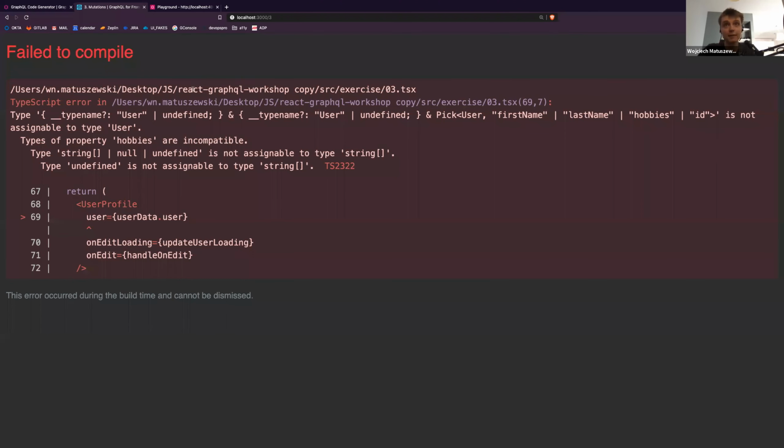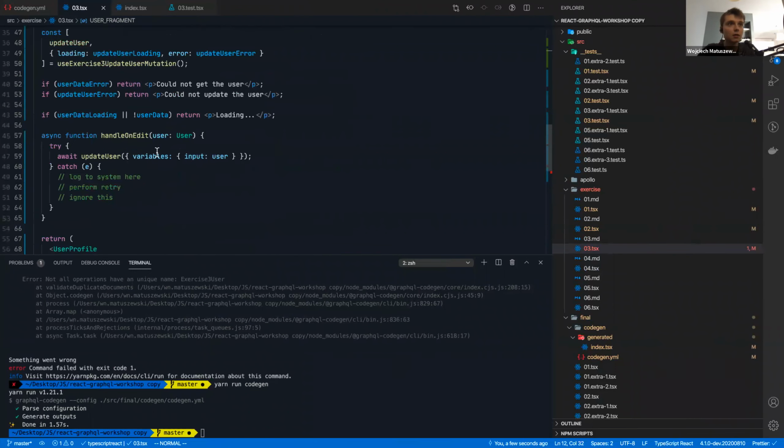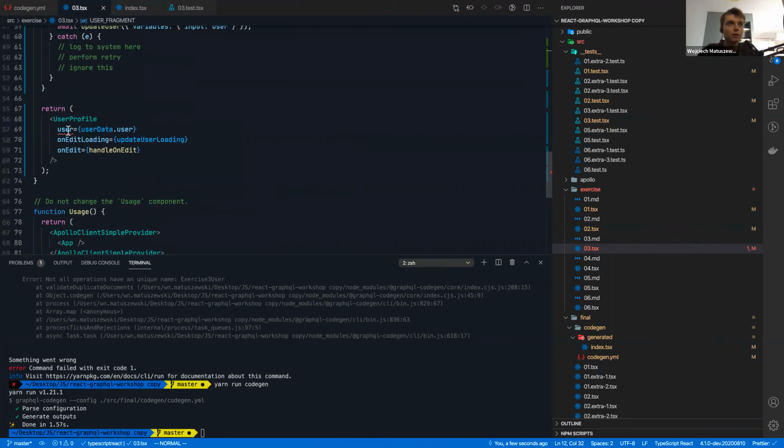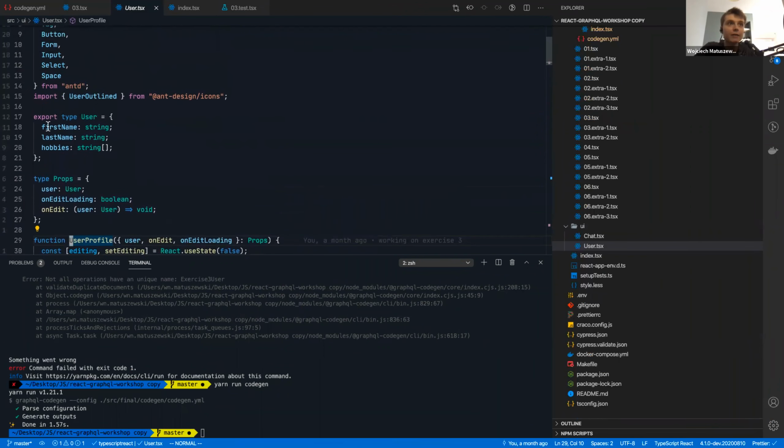And with that, everything should work as expected, but I think we typed something wrong somewhere. Oh, there it is. Again, I typed the user here wrong. See? I made a mistake while preparing this file. That's because I didn't use auto-generated files. And why is it screaming at me?